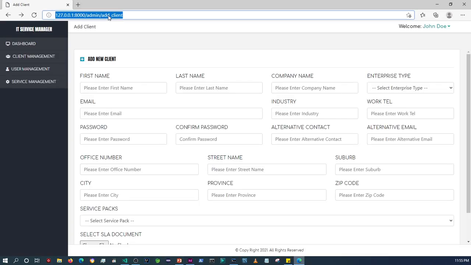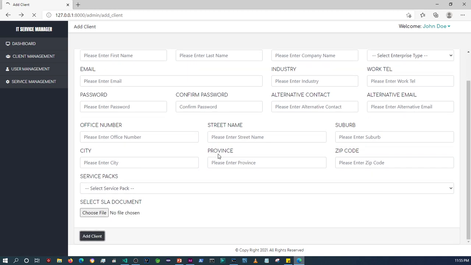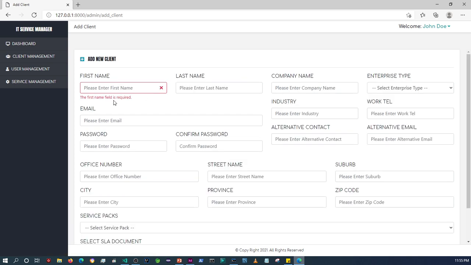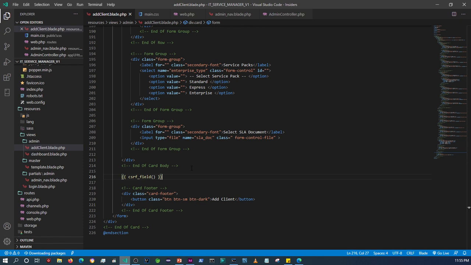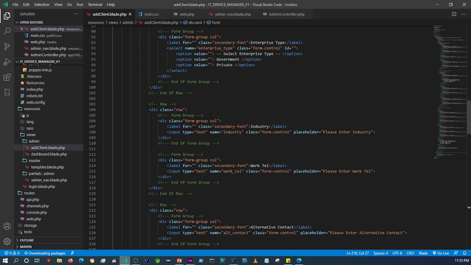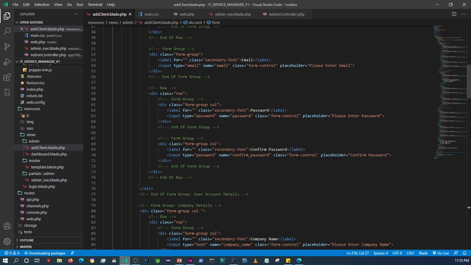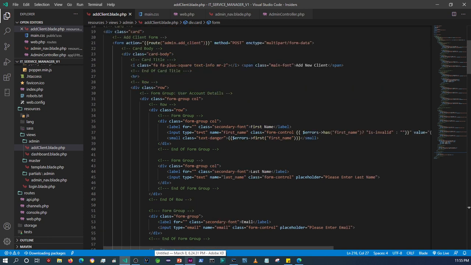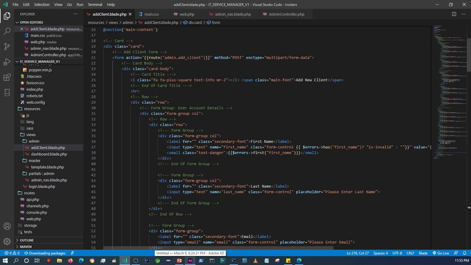I'm going to go back, just refresh again, and then if I click that, as you can see, there's our error over there, and it also changed the border of the first name field. All right, so I'm going to do this for all these other fields over here. I'm going to pause the video while I do that, but I just wanted to explain so you know that that's what we will be doing for all of the fields that we have assigned onto our form over here. So I'm just going to quickly do that. I'll see you guys just after I'm done.